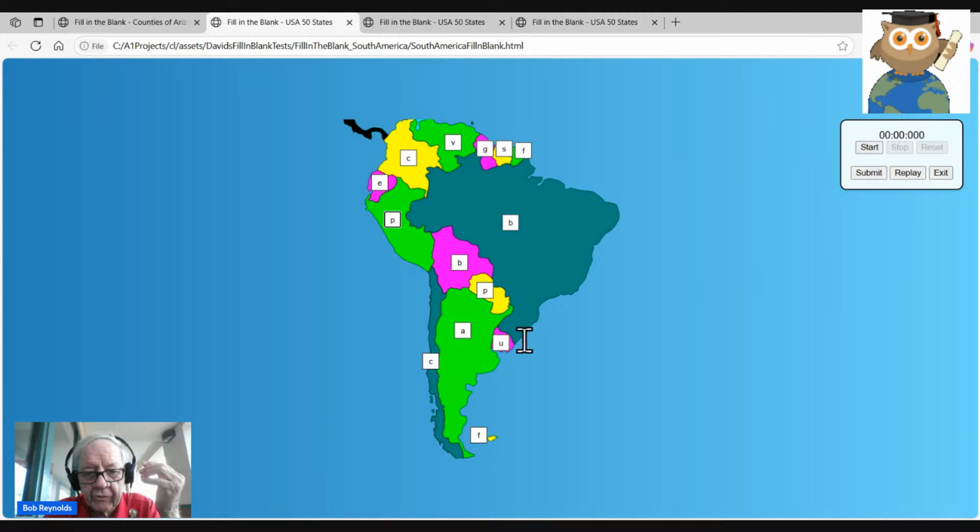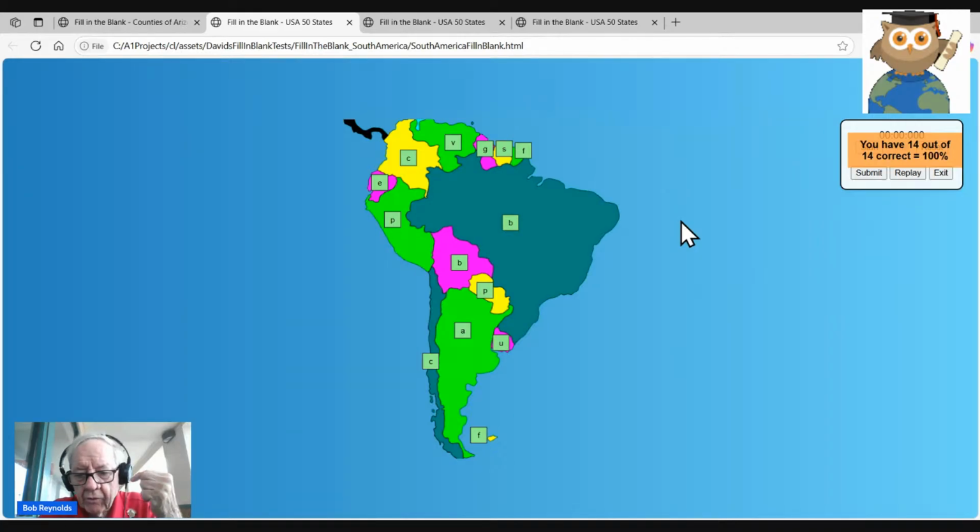This is such a cool system. You put in what you know, you click submit, it tells you your score. As a teacher, you could have your students play this type of game on their computers, and then when they get 100%, they just say, Mrs. Taylor, I want to show you my screen because I just scored 100%. Okay.